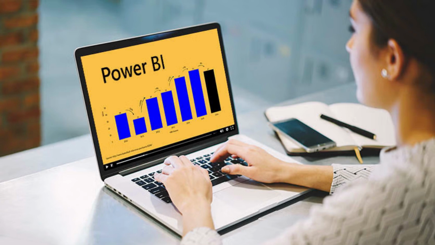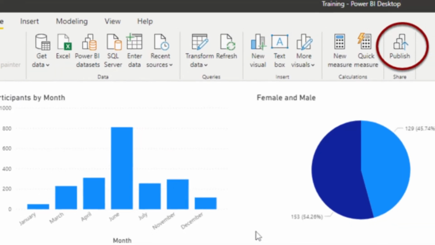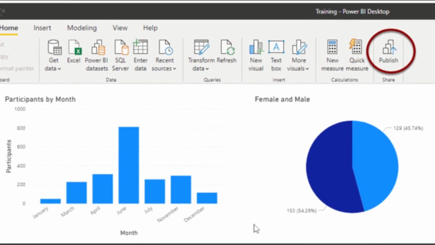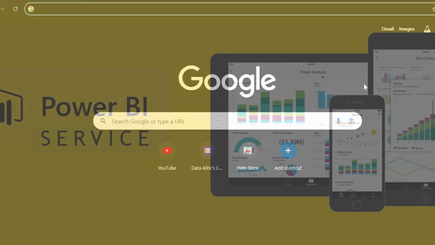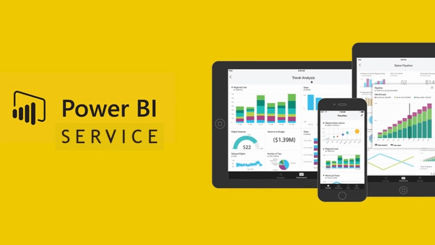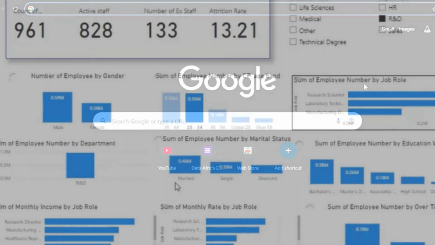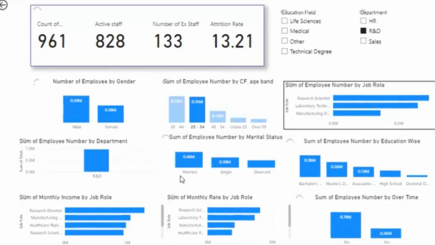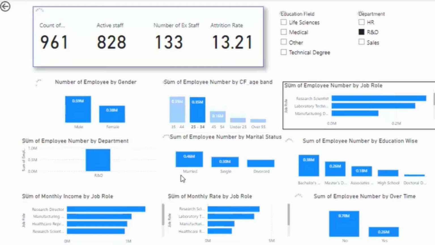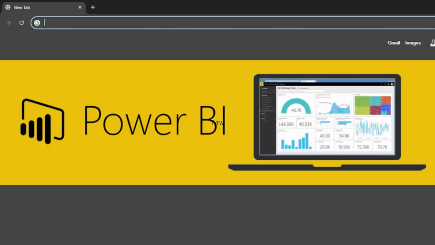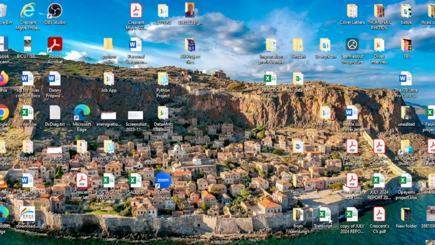So there are so many reasons why you want to download or use Power BI. Power BI is a visualization software. You can use it to actually analyze and visualize your data. It's just like Excel. You can also do the same in Excel, but Power BI has more super features that can give you a very good outcome. That can give you a very good report. It makes your reporting really professional. And then you can also do a whole lot of things. You can do your data cleaning. It has some super features that you do not have in Excel, which I'm going to be showing you in this training. All right, but first we need to download Power BI.